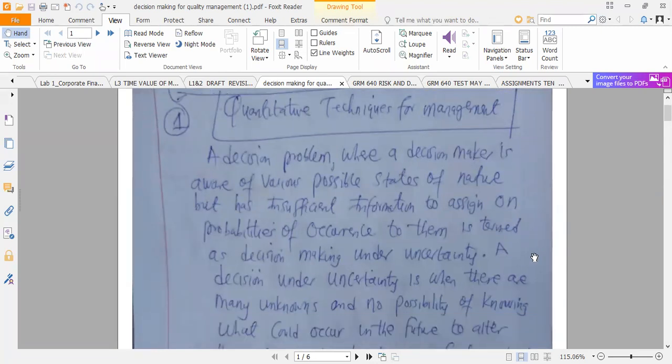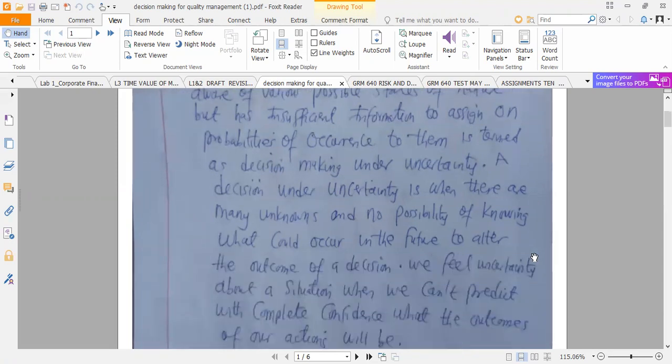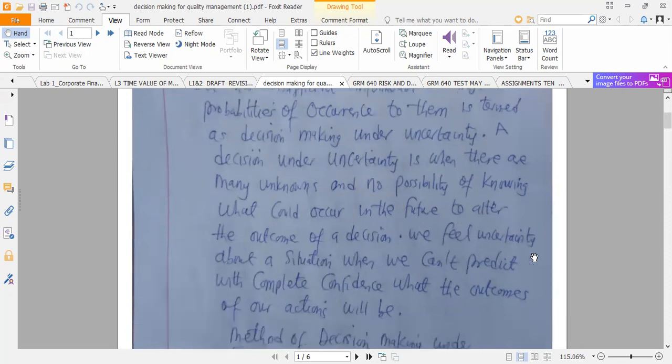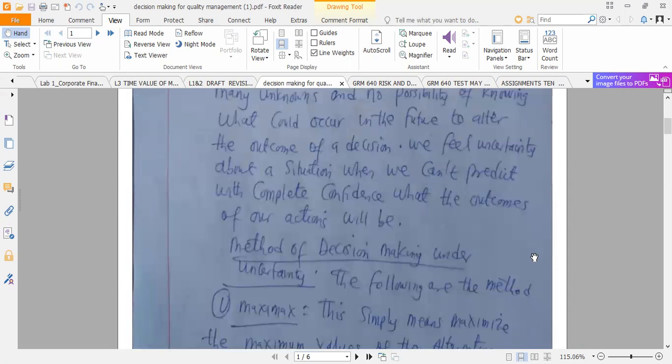But a decision under certainty is where the probabilities are known. You would be given specific states of nature, and states of nature in this case are a state in which an economy may be. We have several states of nature. It could be a boom, a recession, a depression. You'd be given specific states of nature. Usually, for exam purposes, they'll just want to generalize them as S1, S2, S3.